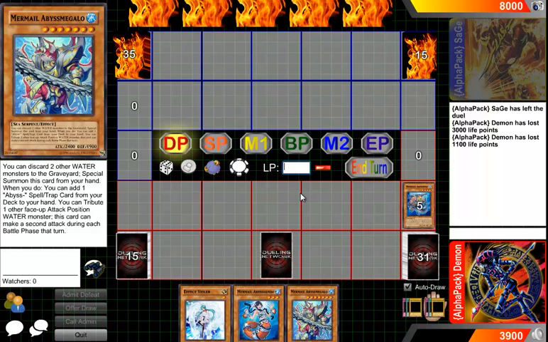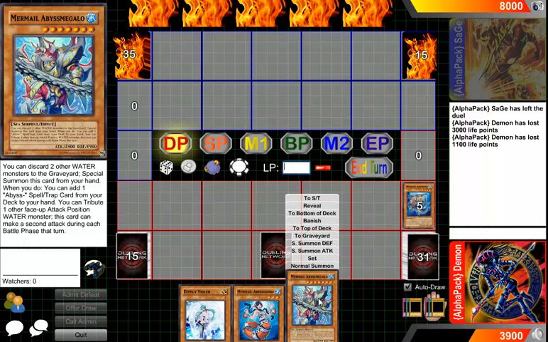Okay, yeah, they have nothing set. They might have a land set, but they don't really have anything set. They got the monster in the field. Not many people are playing back row because there aren't many back row things to play. Apart from Mirror Force, there isn't much you can play.